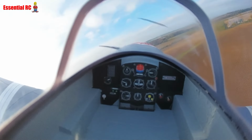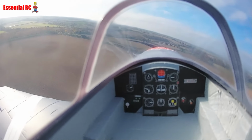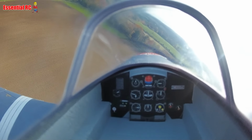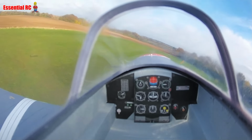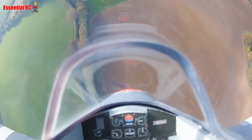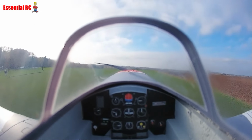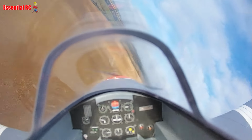You'd be glad to know the oil pressure's good, engine's running smoothly. Yeah, plenty of fuel. Looks like you can fly all day. The fuel gauge hasn't moved. I'll tell you what, it's amazing. I was going to say earlier, what would be so cool with this is if you had a couple of arms for a stick, do you know what I mean? So that if someone watched the video back, it would look like a real aircraft. Yeah, I know what you mean, so it looks like you're actually sitting in the cockpit. All right, we're going to do one more fast pass, left to right, and then think about coming in.